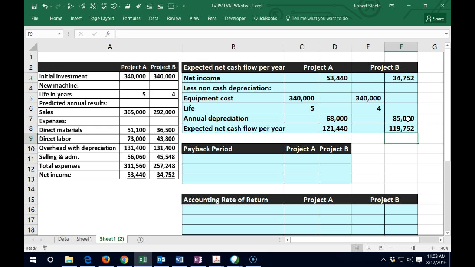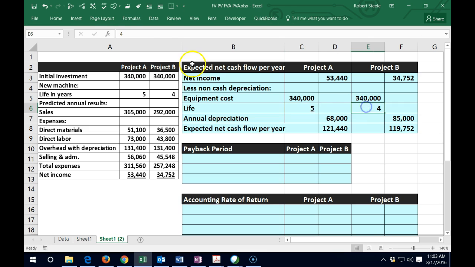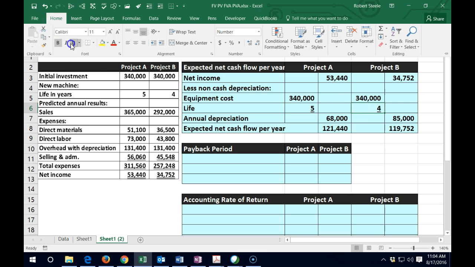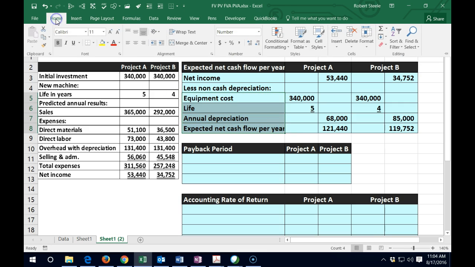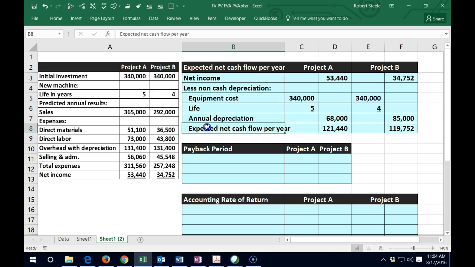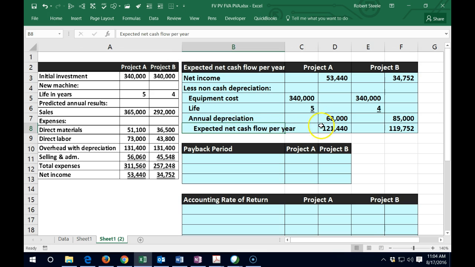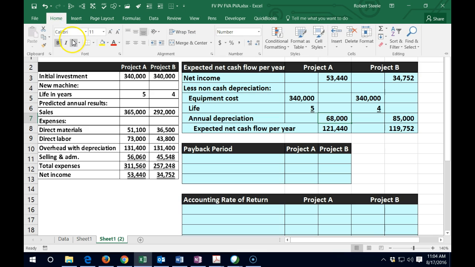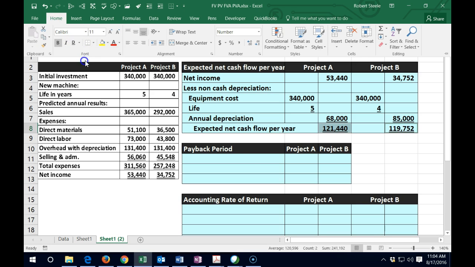Now, if we wanted to clean this worksheet up a little bit, just to put some formatting into it, we could maybe put an underline over here. I'm going to go to the font group and underline here. We might want to indent these here, so I could go home and indent this, and then indent this again, like so. We could put an underline here and an underline here, and maybe a double underline. I'm going to hold down Control on these two, and that might be a nice way to clean it up a bit.